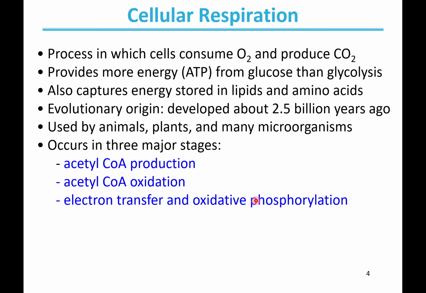And how you get that out is through cellular respiration. Respiration is the process in which cells consume oxygen and produce CO2. It provides much more energy in terms of ATP from glucose than does glycolysis. If you're thinking evolutionarily, glycolysis was sort of the first major energy producing pathway, and it can occur with or without oxygen. But as the Earth developed an oxygen atmosphere, respiration sort of took over, and it increased very significantly the amount of energy that can be produced, especially from glucose. Respiration also captures energy stored in the form of lipids and amino acids.